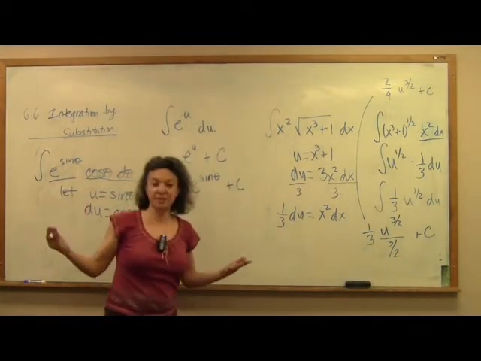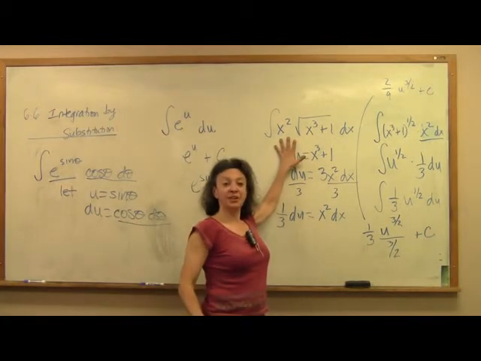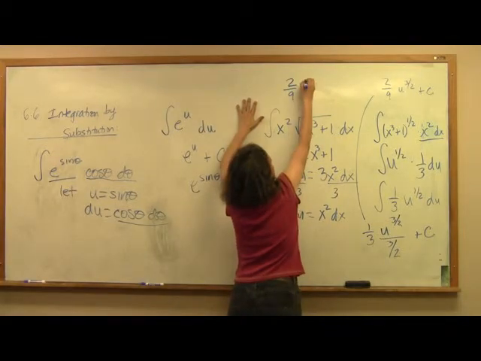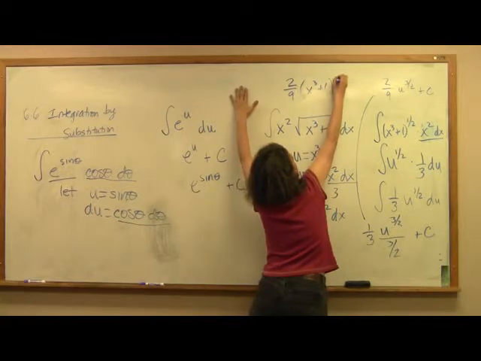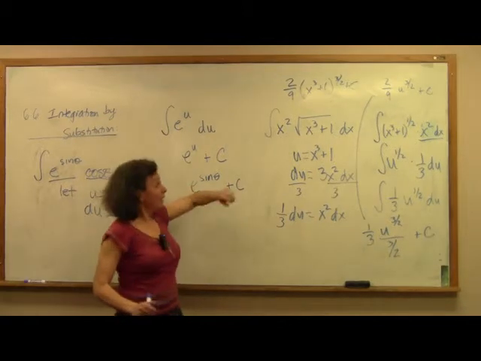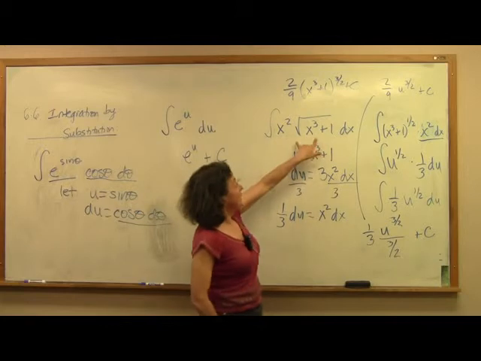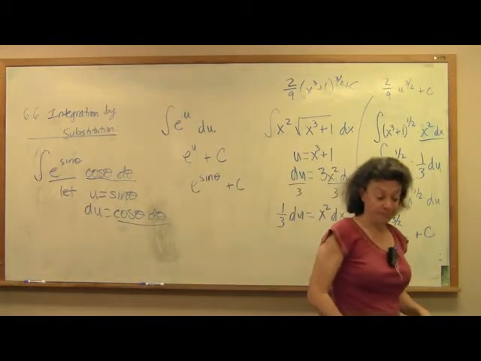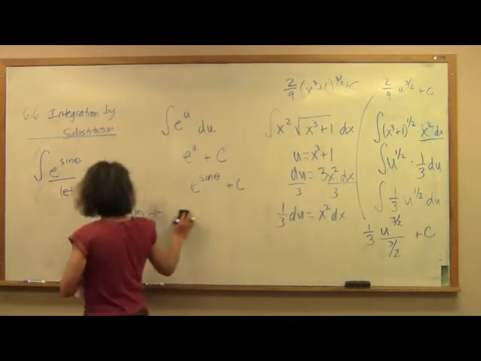And then our last step is to be quote unquote polite. Our question was given in terms of x, therefore we should answer this in terms of x. So we're going to have 2/9. Well, what is u? U is x cubed plus 1 to the 3/2 plus c. And I urge you, take the derivative of this. You're going to need to use your chain rule, and I claim you're going to get exactly what we had inside here. Okay? So let's go through some more examples.